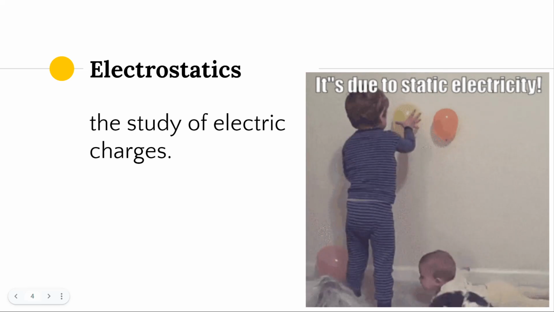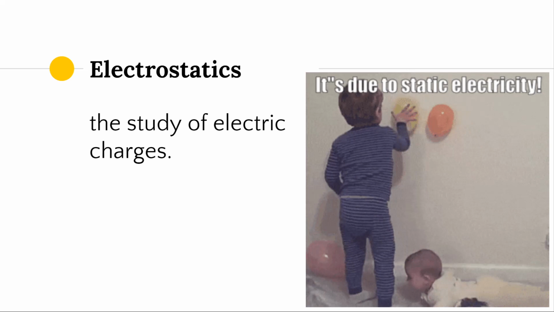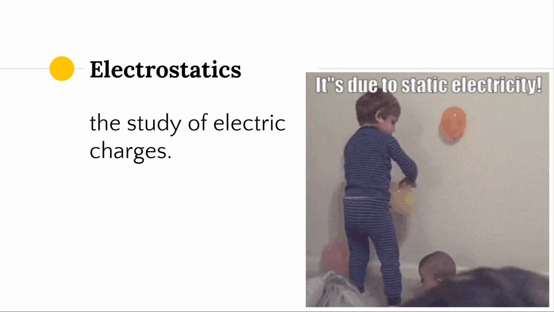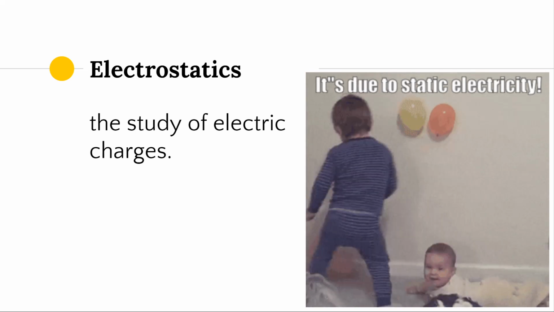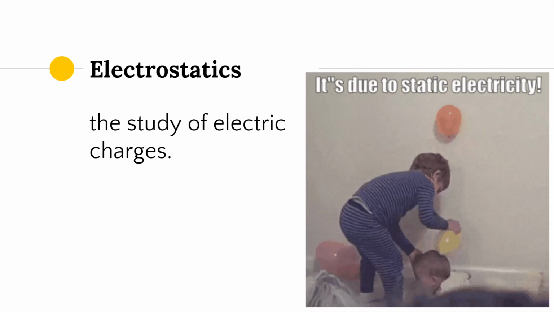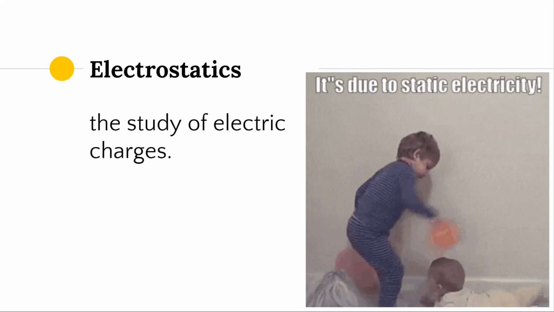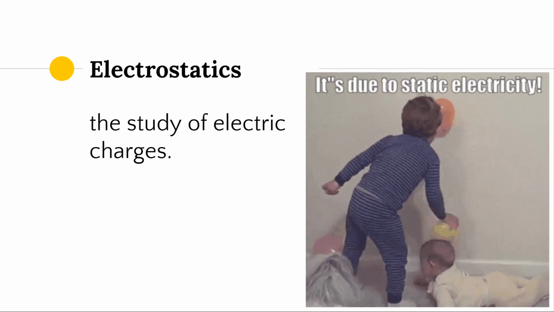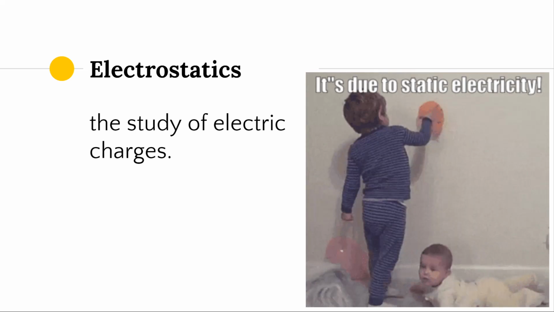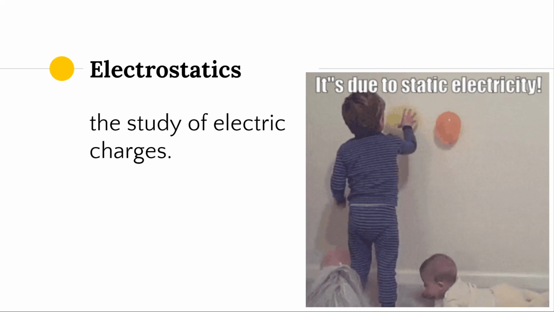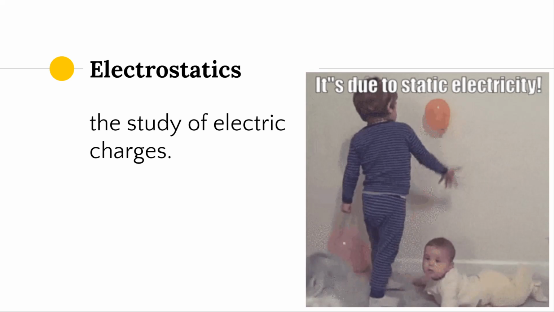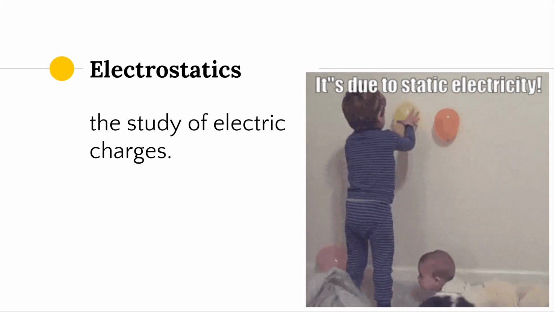If you see the word electrostatics, maybe what comes to mind is static electricity, because that is pretty much what it is referring to. Electrostatics is the study of electric charges. We are going to be moving into our units for the rest of the year on electricity and magnetism, and so this is going to start us out in that direction. We won't be dealing yet with charges that are flowing like electricity. We're going to deal with static charges instead in this unit. But again, electrostatics is the study of electric charges.